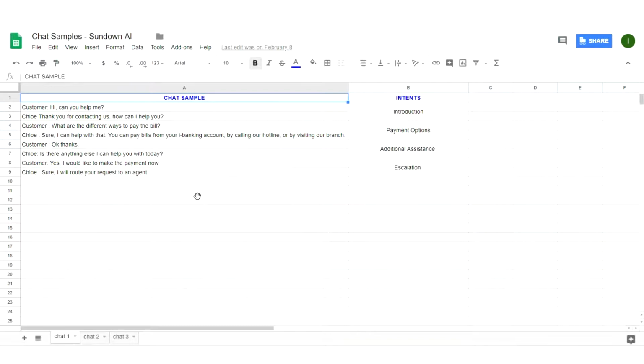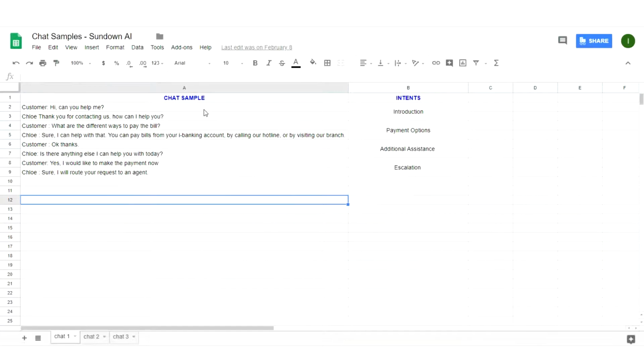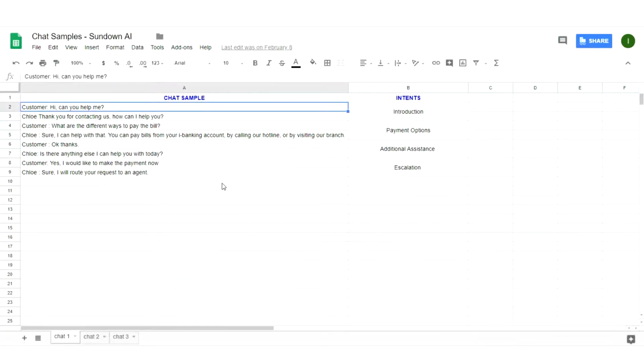Every single dialogue that's added to the user interface needs to have an intent decision tree created to go along with it. For today's example, I've created this sample chat. It's a very simple chat, and we're just going to go through how we add these intents. The intents are basically what's going to tell Chloe what to do when a request is received. So the very first intent is always going to be based on what the client is requesting. To give you an example, they contact you and they say, "Hi, I have issues with resetting my password." That would be the main reason why the customer is contacting the company in the first place. So our first intent would be labeled based on that first request, which in this case could be something such as forgot password or reset password.